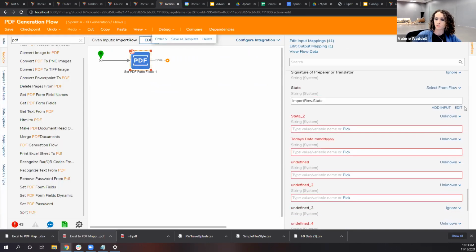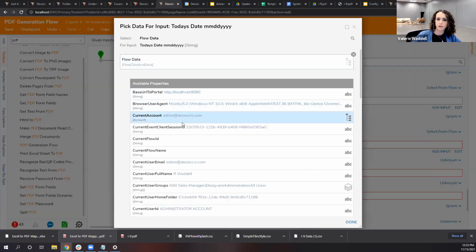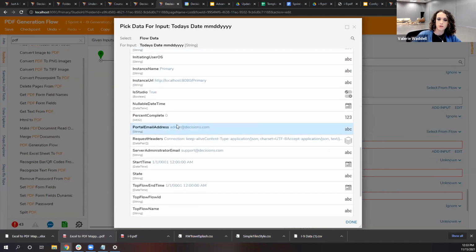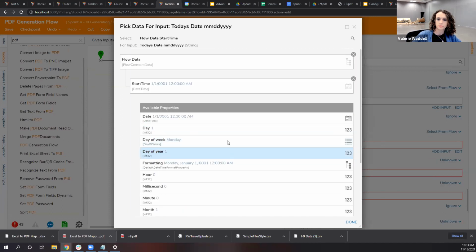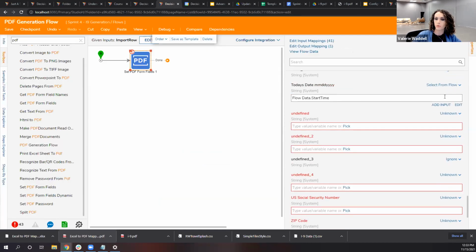State. So for today's date, I'm going to go ahead and make that, no, select from flow data, and use the start time. Oh, it wants a string.